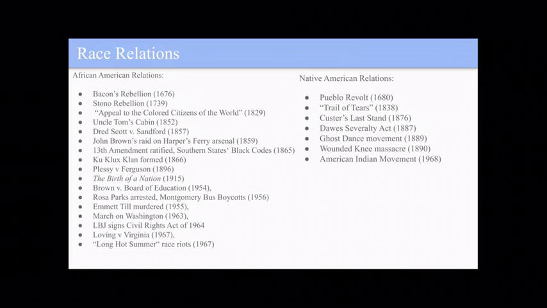Moving on to relations between Native Americans and whites. This relationship has been less significant in shaping American national identity because there has been less successful pushback from that minority group when compared to African Americans. The Pueblo Revolt represents an early violent conflict between these two groups, ultimately failing to alter the power dynamic between colonists and natives. Most of the main developments with Native American relations are examples of whites demonstrating their power and superiority over natives. The oppressive Trail of Tears is one example of policymakers' disregard of justice for natives.